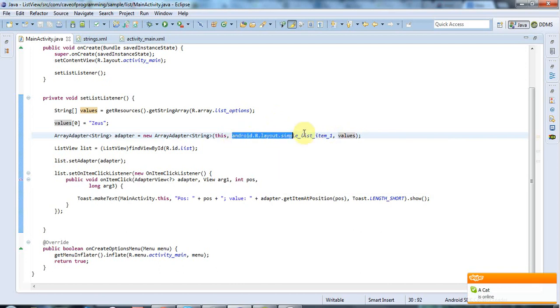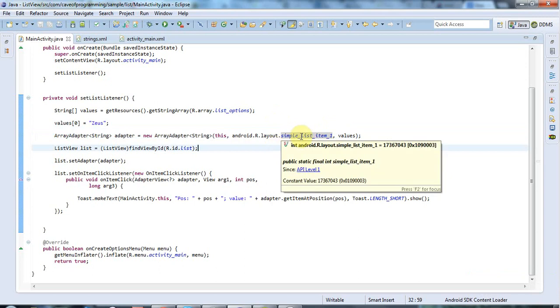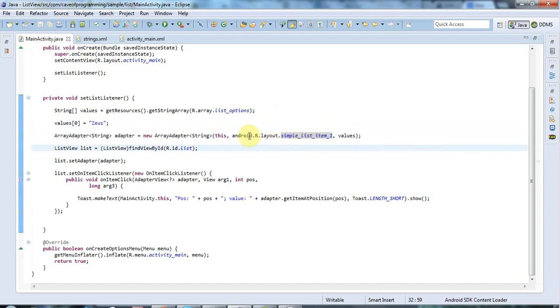Now this value here is actually a predefined layout in Android. It's an XML layout. You'll notice that I'm not using R.layout because that would refer to my own R.java file, and I don't want to do that. I'm using a predefined constant here from android.R.layout, and this simple_list_item is an XML layout that just lays out one text item in your list. So that will do for here.